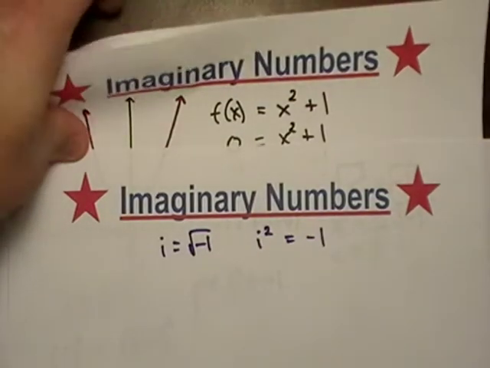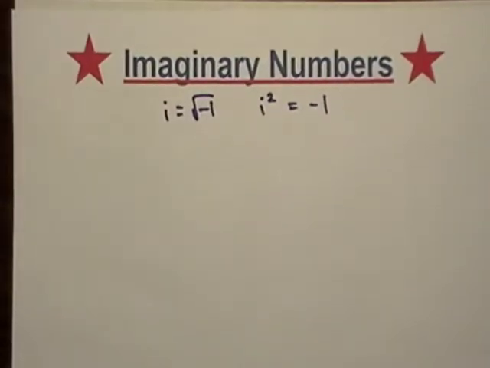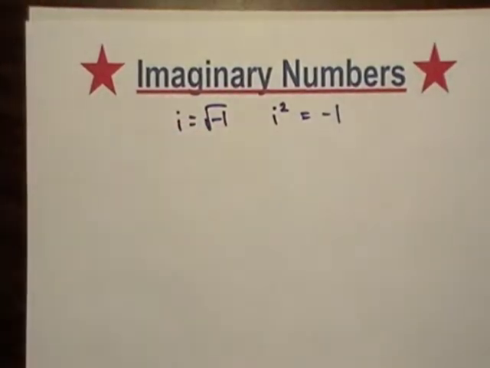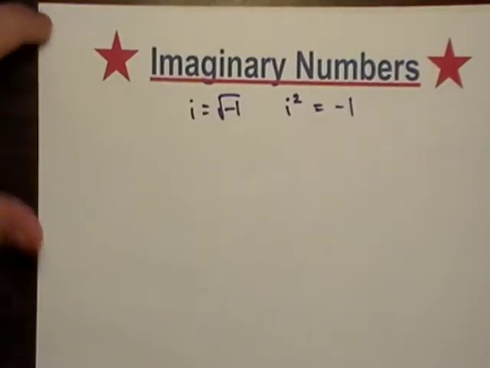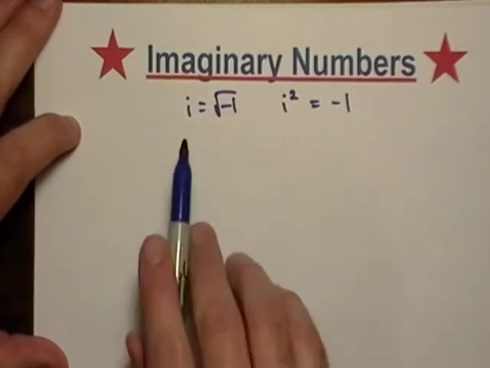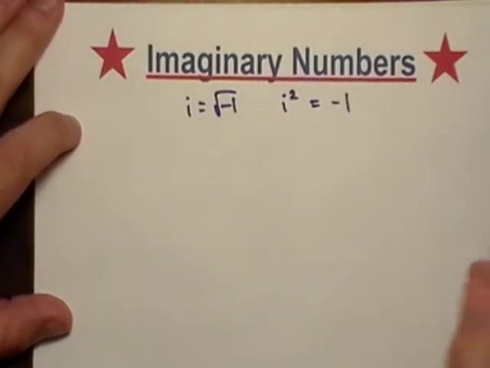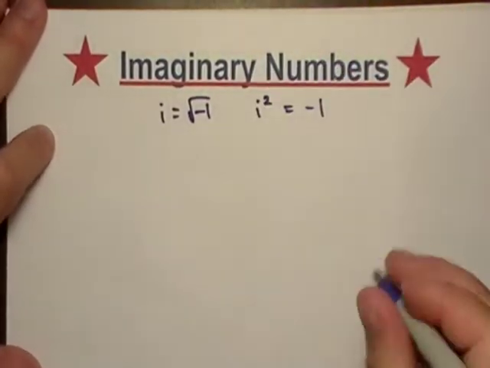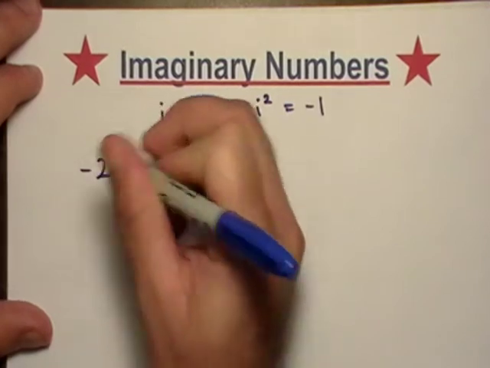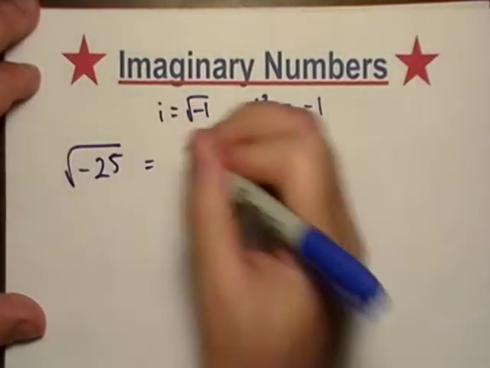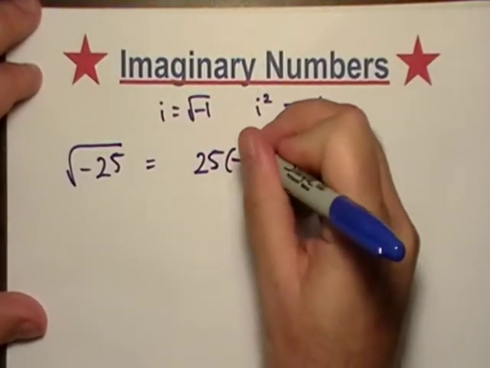So let's just kind of get in the hang of working with these imaginary numbers. We already figured out that they're pretty handy for taking the square root of a negative number. And first of all, this is not a real number. It is imaginary. I can't give you i t-bone steaks or something like that. You can't have this much money in the bank or anything like that. But let's just get familiarized with how to operate here. So negative 25, well, it's true that I could rewrite this as 25 times negative one.